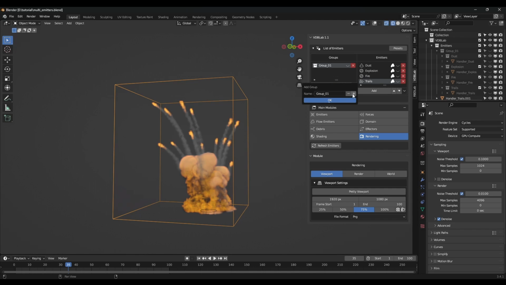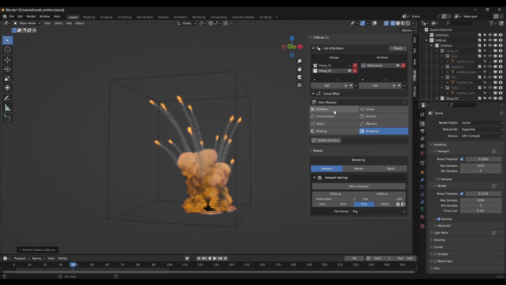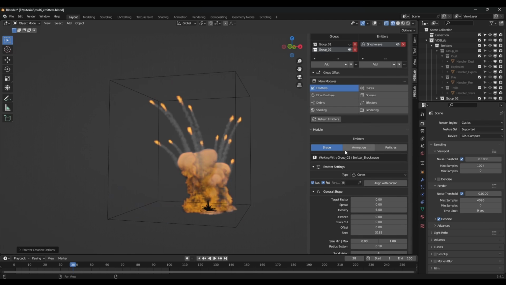We add a new emitter group to create a shockwave. It has several advantages to do it this way, as we can avoid undefined fire behavior and spoiling the simulation or having to apply too high a resolution to the domain.